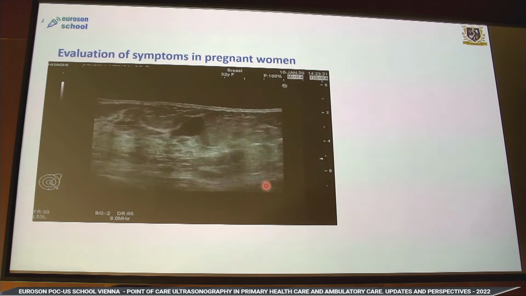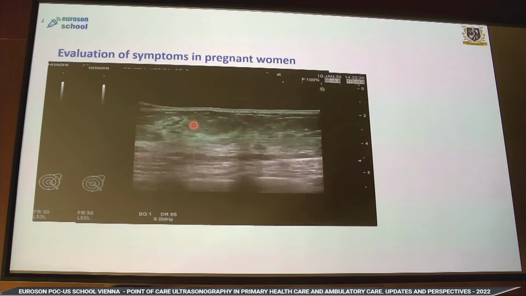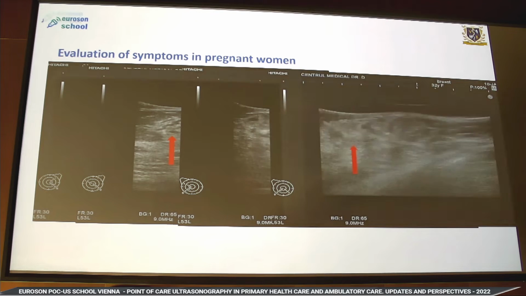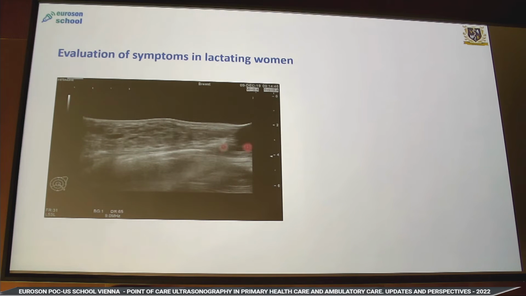The higher the months of the pregnancy, the breast starts looking almost like a liver, because the epithelial structure will comprise almost the entire depth of the breast. You get to see some collection of the future milk. This is good, starts looking good, but as you go further in the pregnancy, they start to get dense. Once the female is lactating, and this is a better example, this is also breast. This is a typical lactating breast.